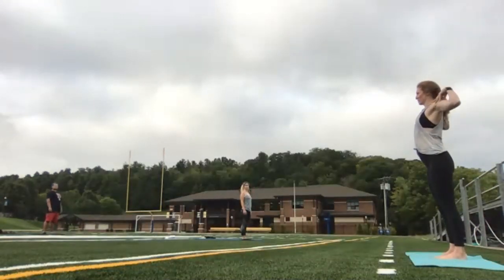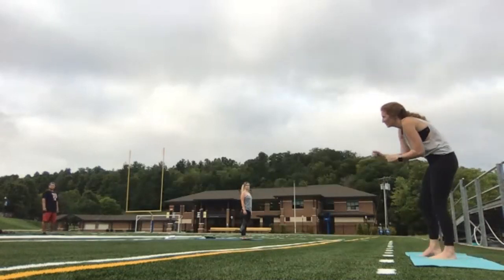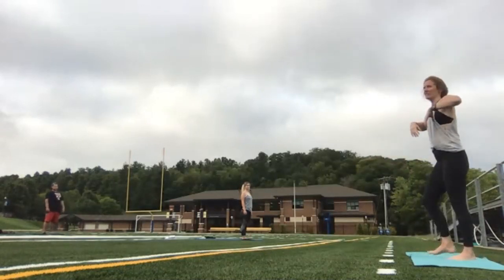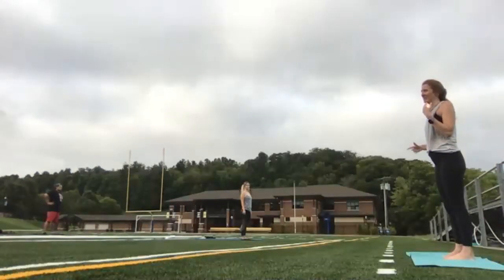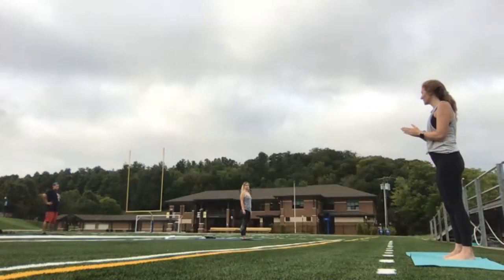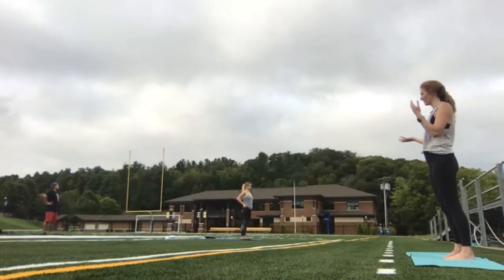So one of the best things we can do for our body for longevity, so you don't turn into one of those old people walking around like this, is to keep your spine really healthy and strong. And I think a healthy spine means flexible and strong, right? So open and also stable. So always finding that balance in our yoga practice and any practice you might do.